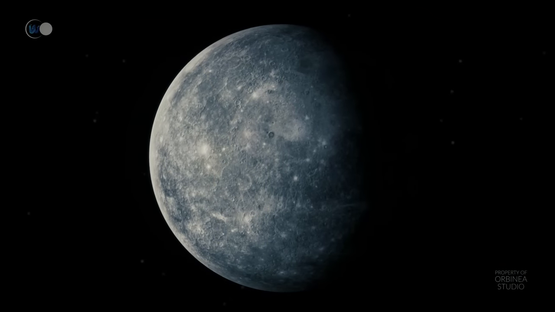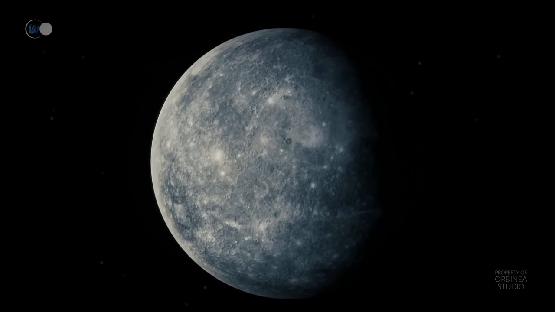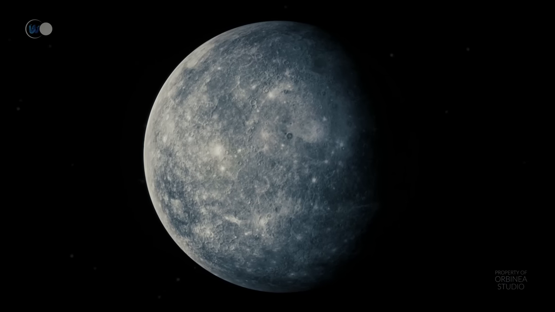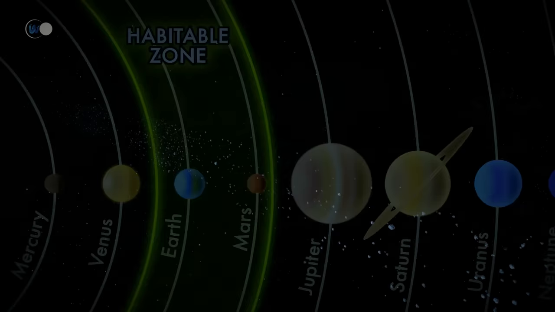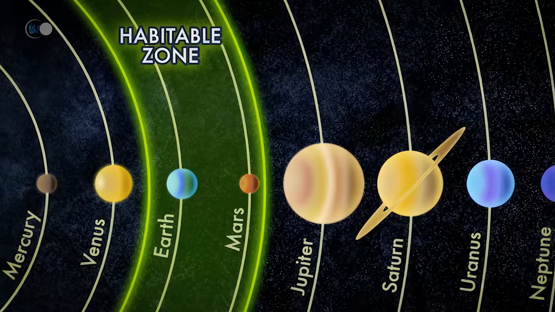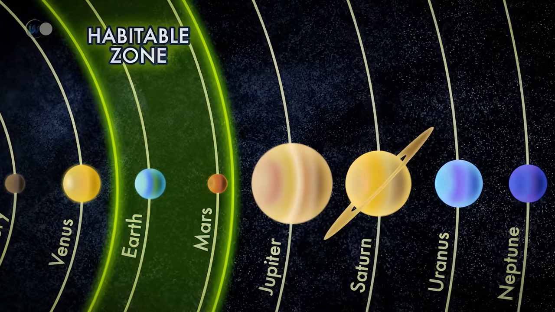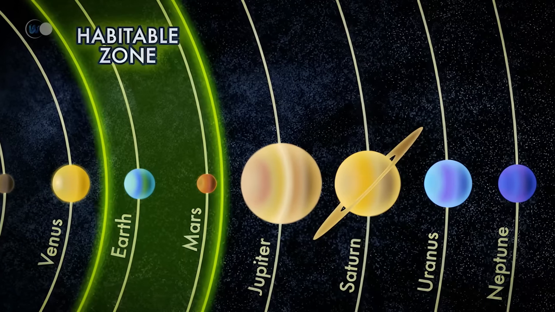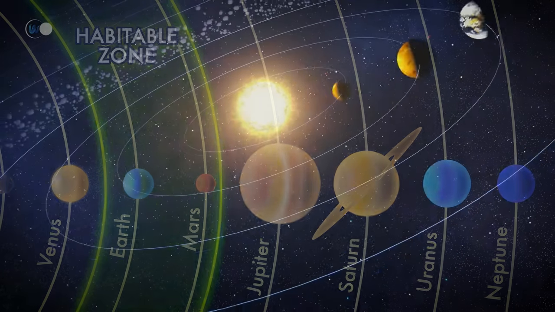These four planets are rocky and metallic. Their size is relatively small. During their formation, the heat of the sun drove the gases from this area to concentrate dense elements. Beyond Mars, there is a belt of asteroids. These are millions of blocks of rock, waste products of the formation of planets.